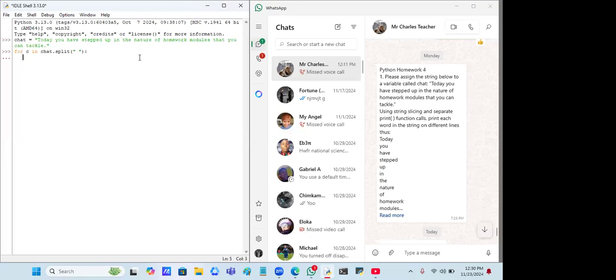So what should be inside the for loop? What statement are you supposed to type next?